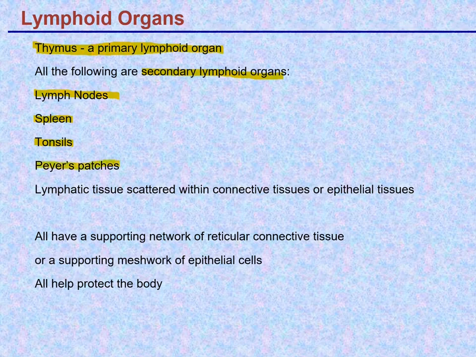You also have Peyer's patches in the small intestine, particularly in the ileum, the third section of the small intestine. And then throughout your body, wherever you have connective tissue that's typically just near some surface, some area of your body where there's a lot of interaction with the outside world, like your gut, GI tract, or in your lungs, you have lymphoid or lymphatic tissue sprinkled all through that, just underneath the epithelial tissue or even in the epithelial tissue. They all have the reticular fibers as a supporting meshwork.